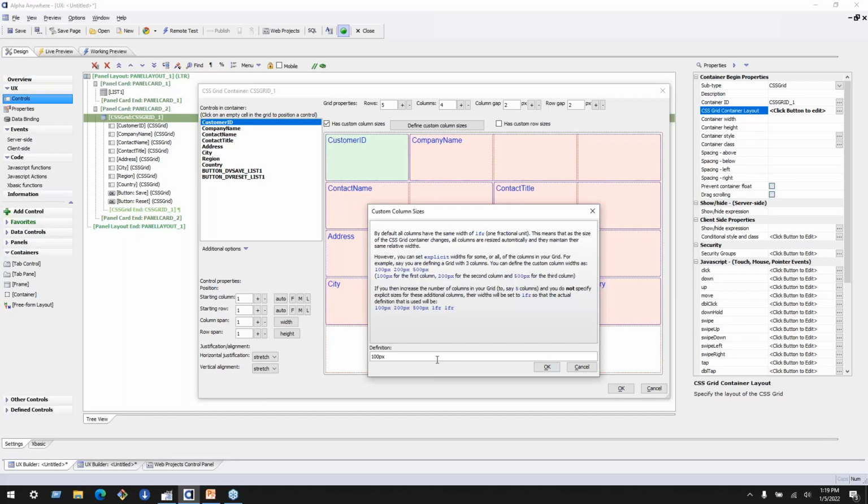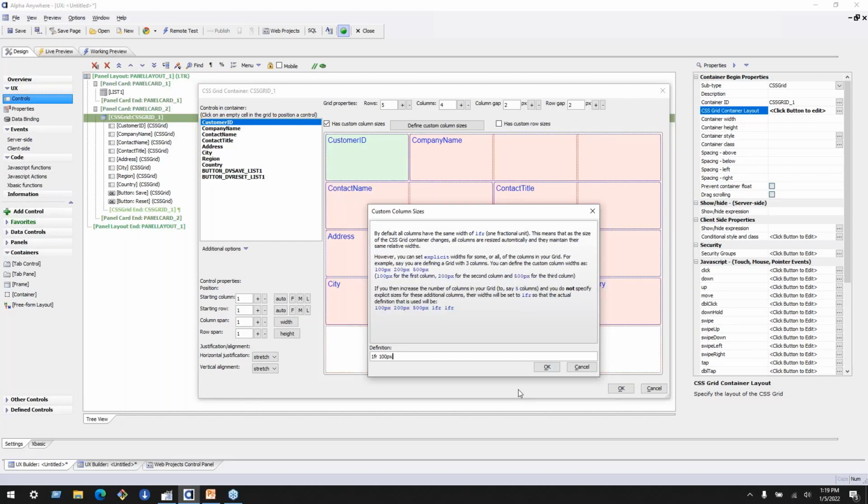Now, the definition here is defined as column 1, column 2, column 3 as you add them. So if you have 1 value, you're defining the first column. If you have 2 values, you're defining the first and second column. We tell you what the default is, this 1FR, so that if you've decided that, hey, actually, I want a fixed second column, but the first one is fine, it can grow as it needs, you could do 1FR 100px. So that's how you would define that.